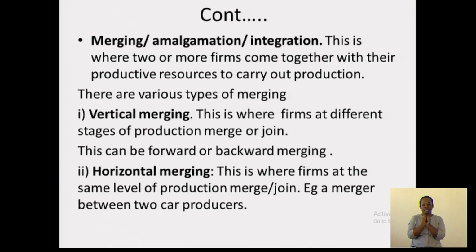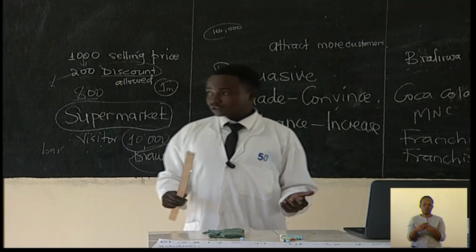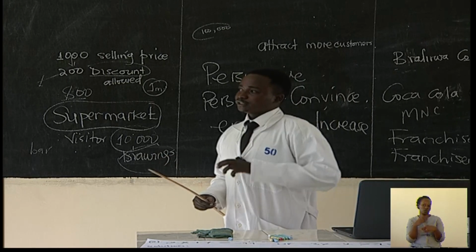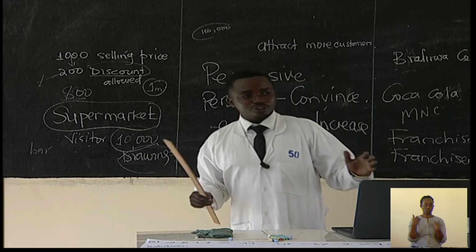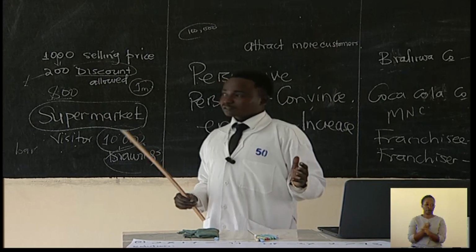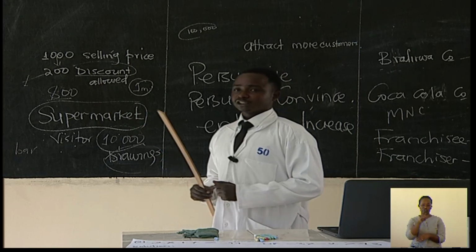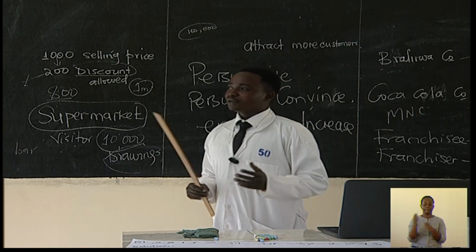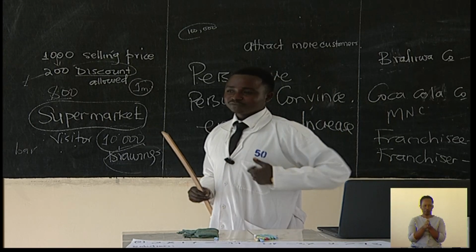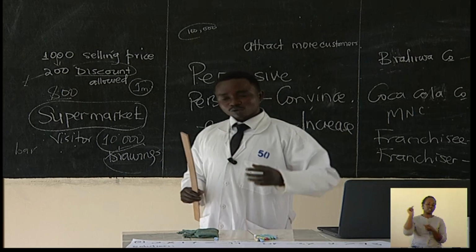Now you should understand: if they join, what good things are they enjoying? There's what you call economies of scale in economics. Economies of scale are the advantages or benefits that a farm enjoys due to expansion and large-scale production. After merging, you have the capacity to purchase in bulk because you have joined your money, and therefore, you can get even some discounts. That is one of the advantages.